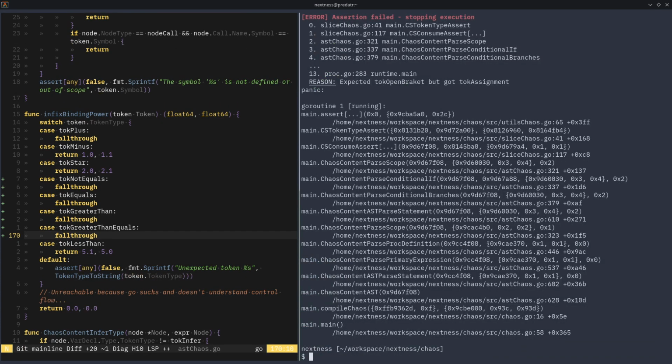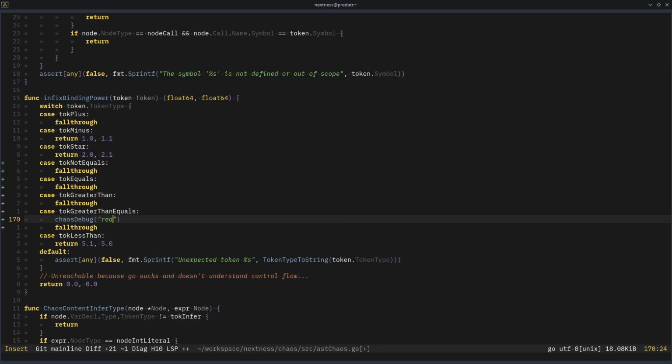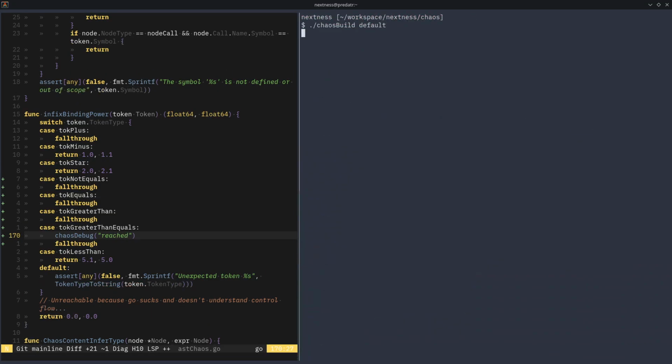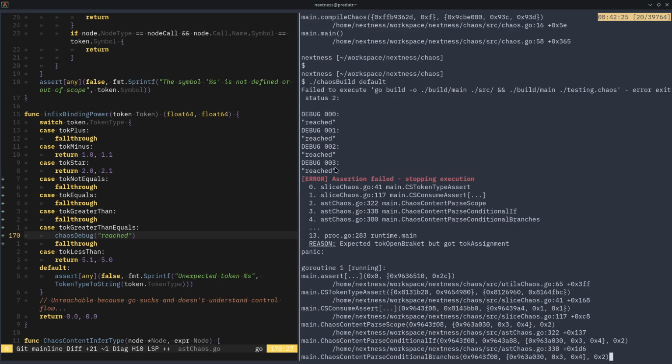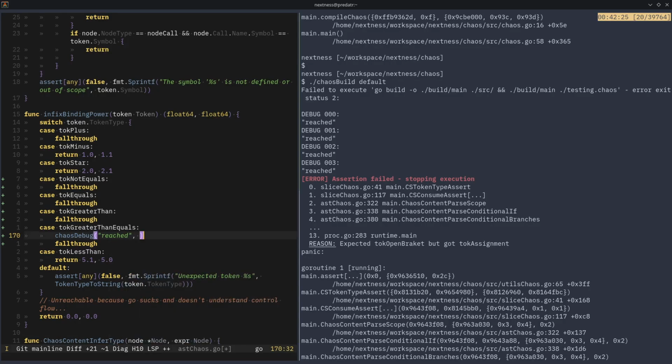I don't get the problem here. Because it is working technically. It is reaching here, right? Reached. It does reach in here. And what is the current token? Do I have it? No, I don't actually. What is the token?